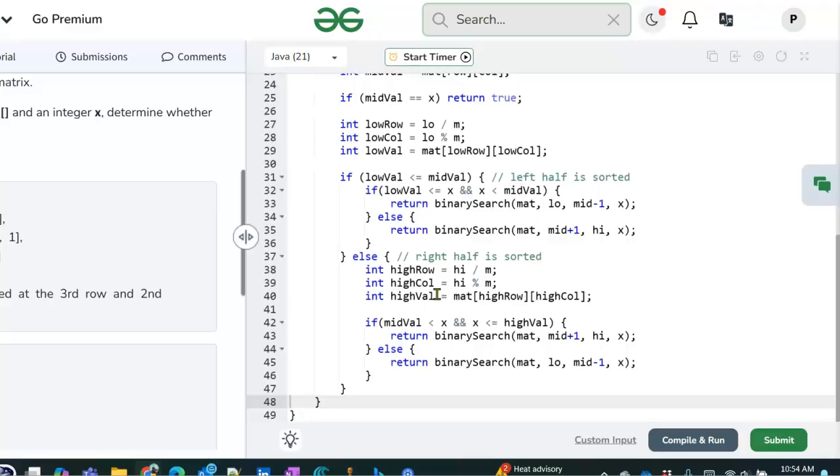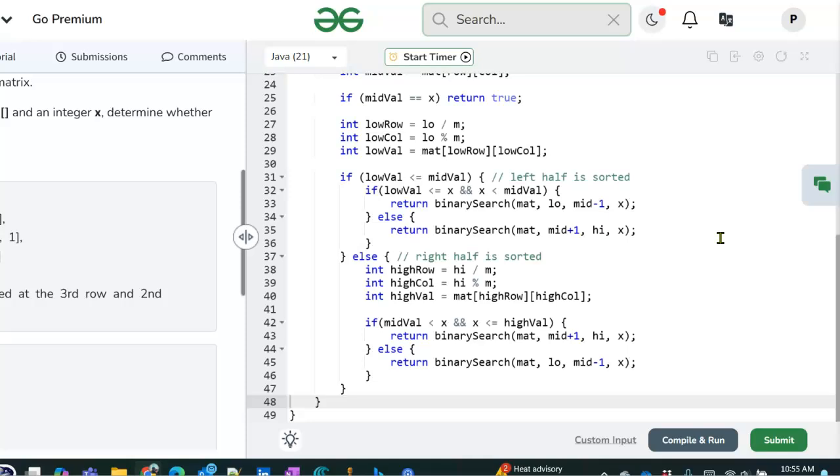We're going to check what the high value is, looking in the matrix at that row and column. Now, if X is between the mid val and the high val, then that's the half that we want to binary search.